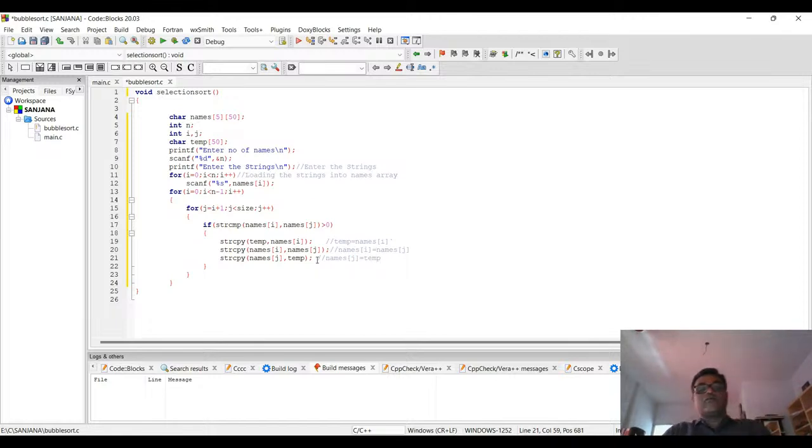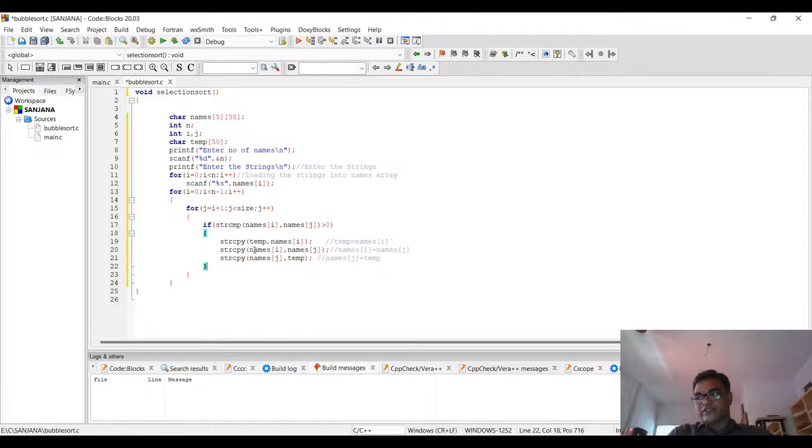Most of the people who write the code here get confused. Temp is the first argument in strcpy, and names of i is the second argument. Which is the source string here? Names of i is the source string that is copied into temp. Temp is equal to names of i means names of i is assigned to temp.